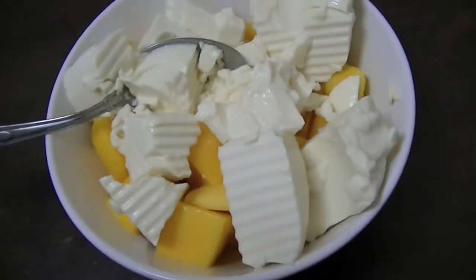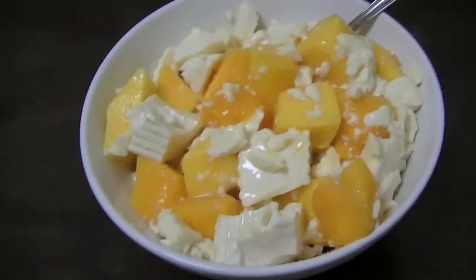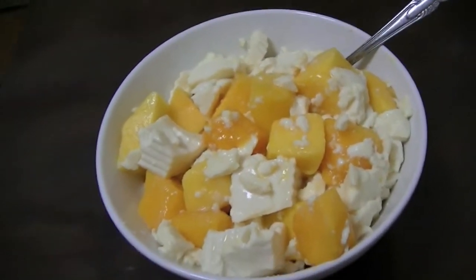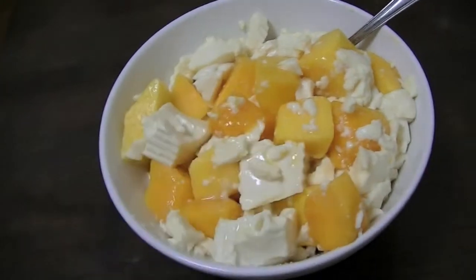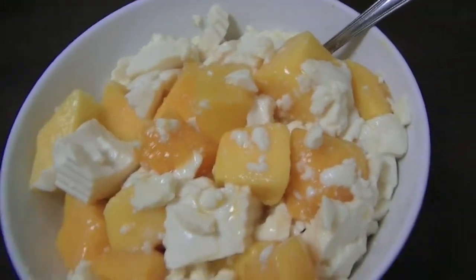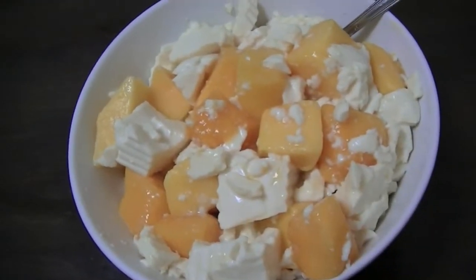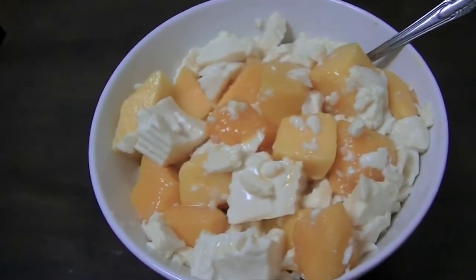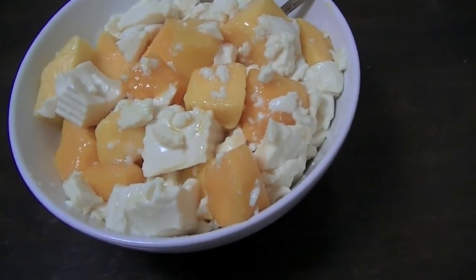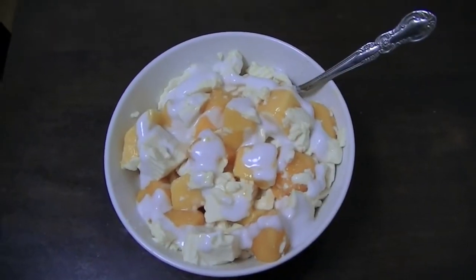Mix everything up. Okay, so this looks about right — you have everything looking pretty and that's pretty much it. But if you want you can totally add another topping like a drizzle of maple syrup or some honey, coconut flakes, or coconut milk. You can totally eat it just like this — I actually really like eating it plain myself. But I've been recently having a kick for coconut milk so I'm gonna put a drizzle of that on top. And there you have it, the finished product.